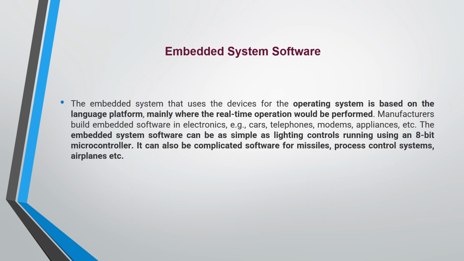In an embedded system, another aspect is the embedded system software. The embedded system that uses the devices for the operating system is based on the language platform. As we write the code for Arduino Uno, we install the Arduino software on the computer. Then we code over there, and we upload that code into the Arduino microcontroller. Using the breadboard, we have connected some sensors to the Arduino.